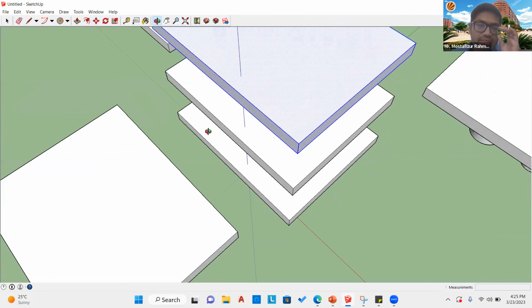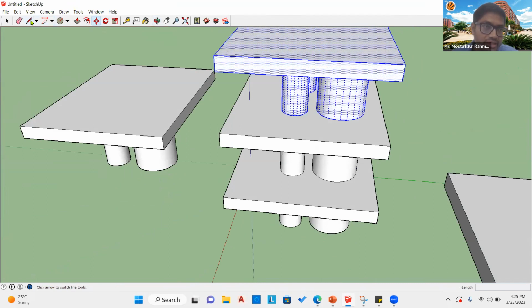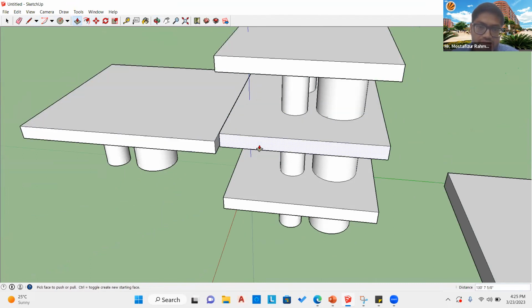It is an easy software where you can just model these surfaces. To make it easy, they have done a simple thing: the edge and faces. You just have to understand there are two things only, edges and faces, right?